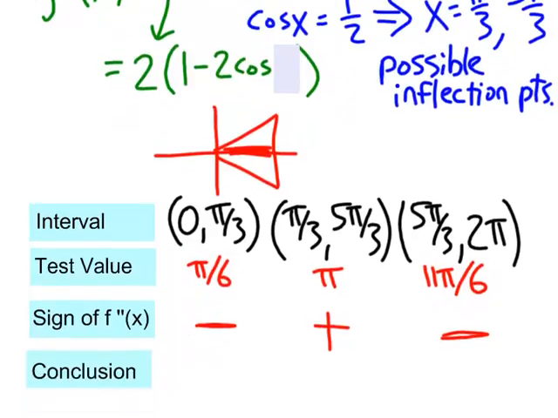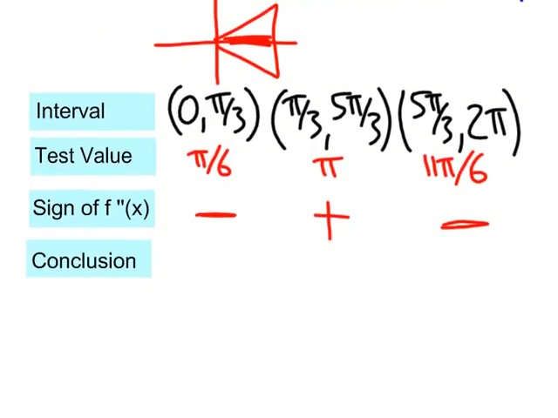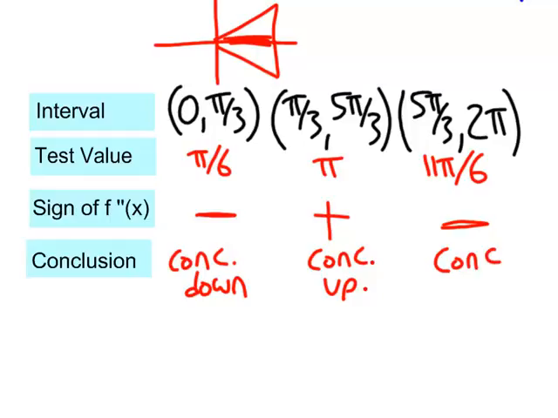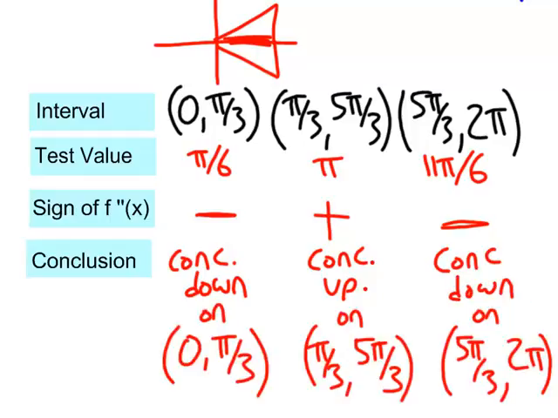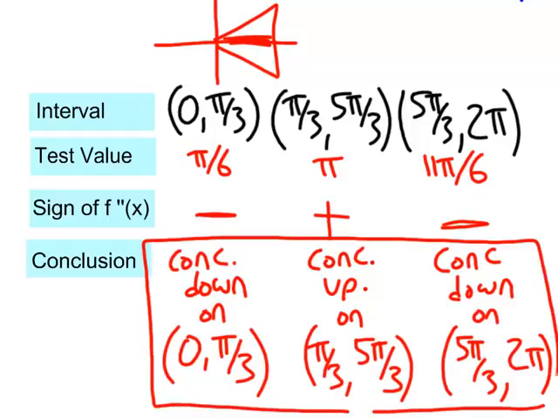Okay, I know I'm going through this quickly. Of course, pause if you need to let that soak in. Similar to the last exercise, we know the conclusion has to do with f double prime, so we know that this is concave down, whereas this is concave up, followed by another concave down. Okay, and there I've completed the sentence. Put a box around that. That's the discussion of the concavity.